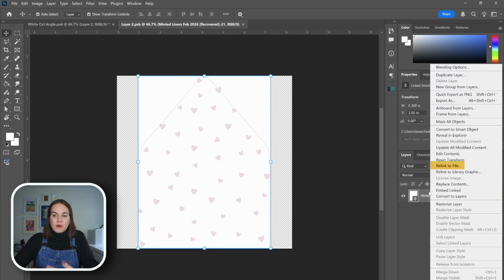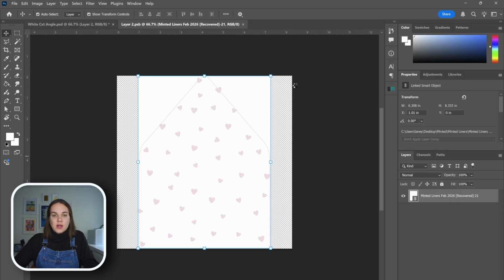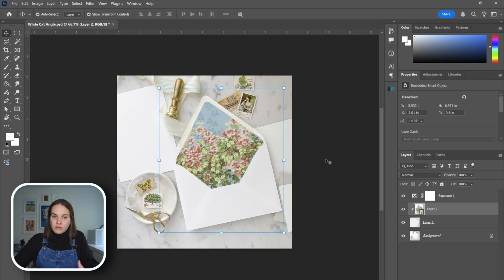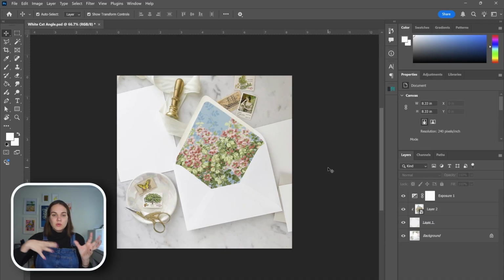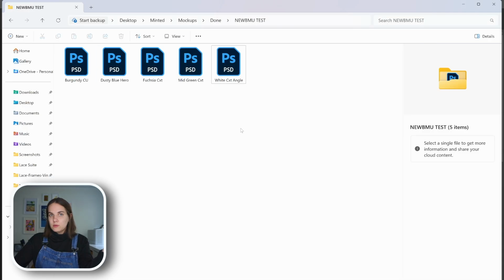So just as an example, if I were to relink this one to one of our other designs, as soon as I save that PSB file within the other file, it's rotated, it's resized, it's perfectly placed on the mockup. So I'm going to save this mockup, and that's basically what I've done with all 5 of the other mockups that we're going to be using here.